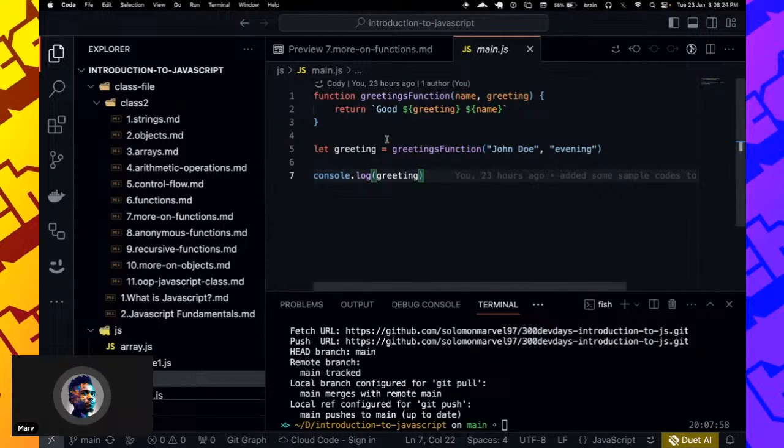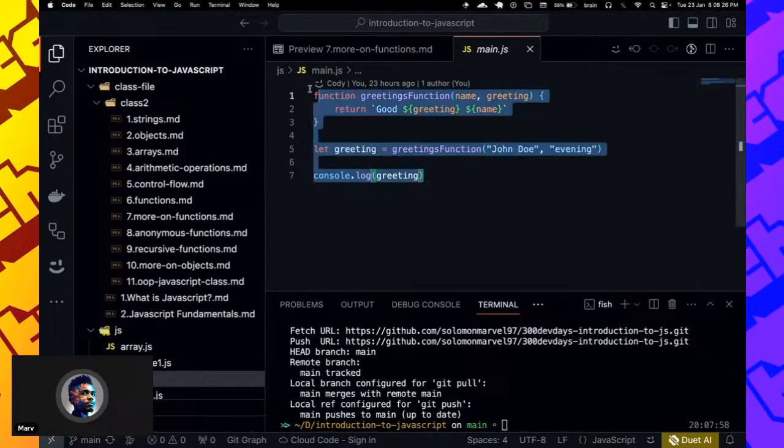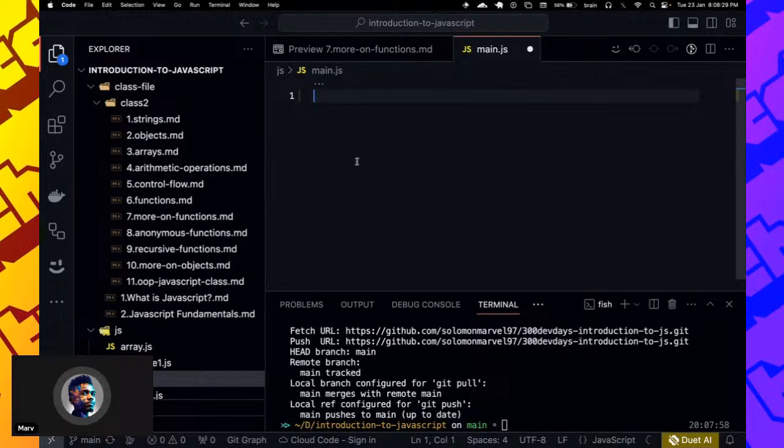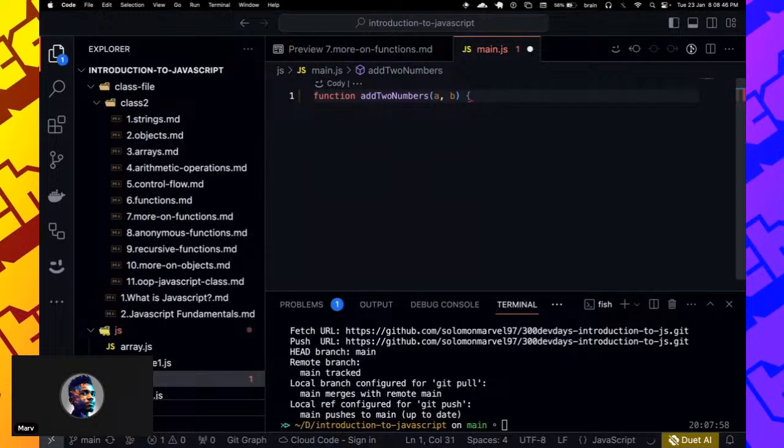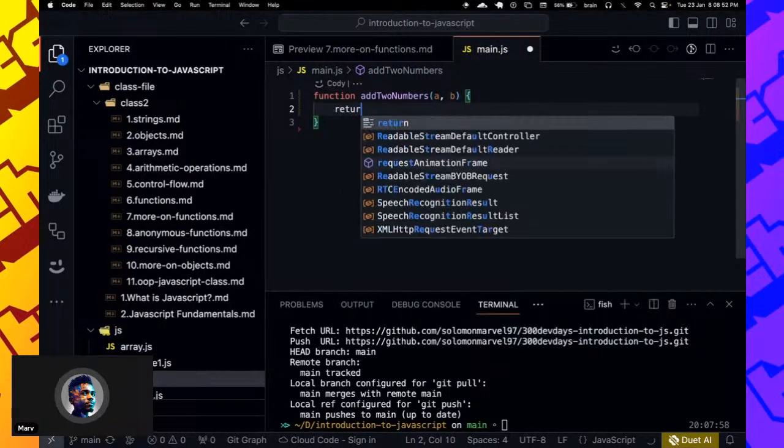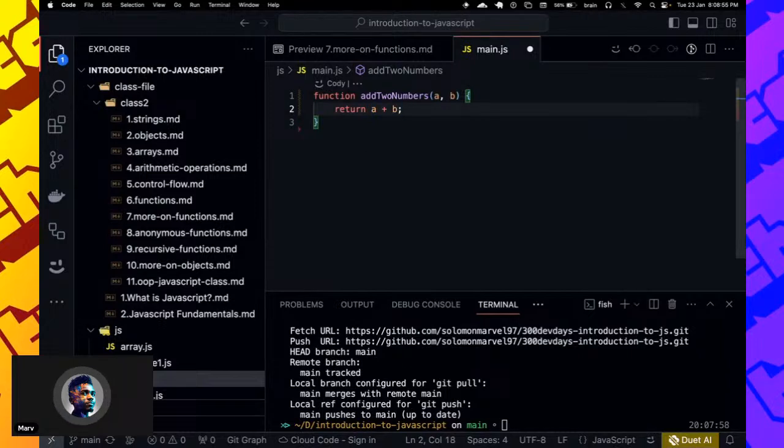Let's proceed. Yesterday, we saw how to work with a very basic function. We'll try the same thing again today. Here I am going to bring up an example: a function to add two numbers. Pretty basic. You always start off with a function declaration, so we have function addTwoNumbers, and I'm simply going to bring in a and b as variables. Then we can simply return that computation. Return responds to say, when I call this function, give me this as the output.